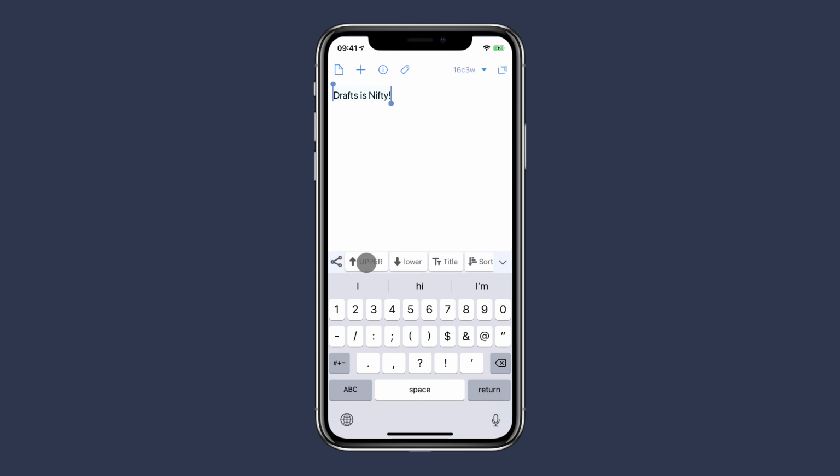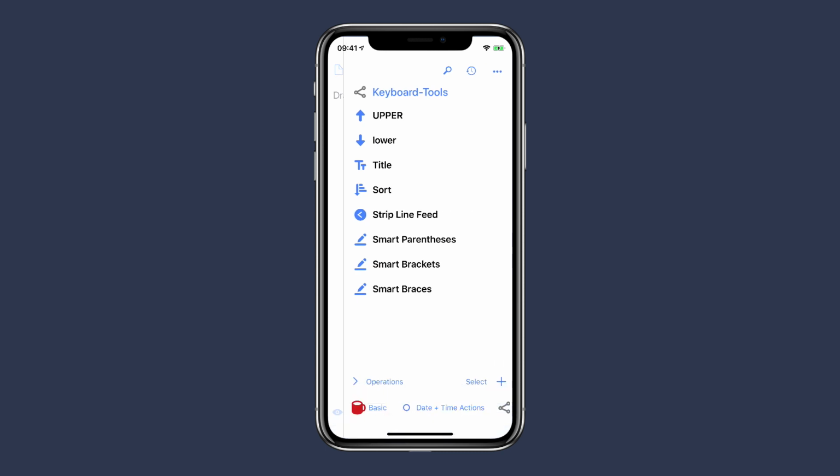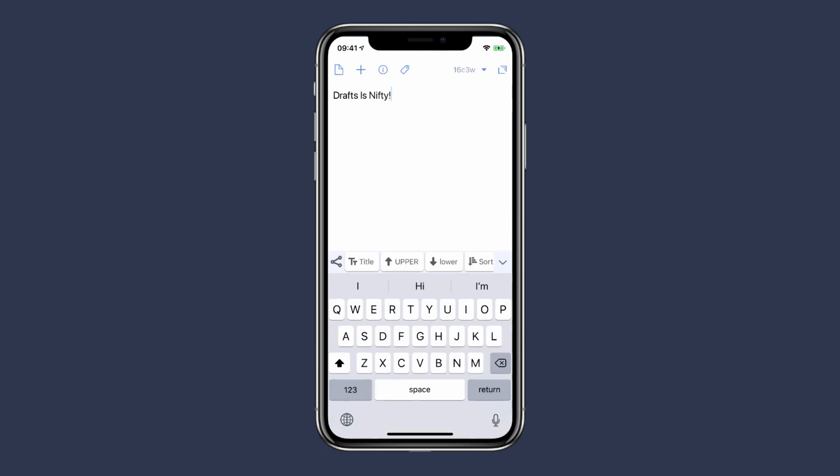And let's say I want to make it all uppercase. I can do that with one button, or lowercase, or even title case. But let's say I usually use title case. I want to put that first in order. All I have to do is go over to the group, and then I can just tap and drag title up to the top. And then when I finish and go back to the keyboard, you'll see now title is indicated first on the list. So you can customize the keyboards exactly the same way you do the action lists.